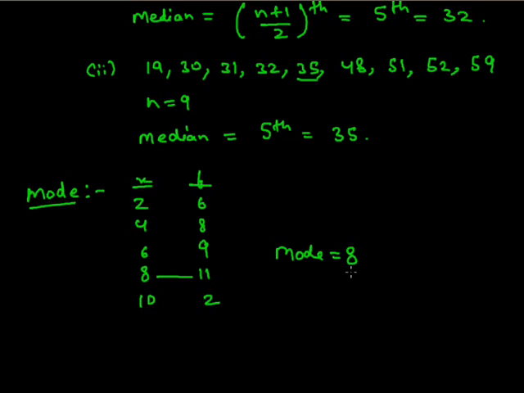So in this way we need to find out the mode. This is the method to find out the mode. And this mode is generally used in some types of industry, like the ready-made garment industry, where the shopkeeper uses the mode to find out the size of the dress material which is frequently purchased by customers. The size which is frequently purchased, or which has the highest frequency, is actually the average for that particular garment shop.